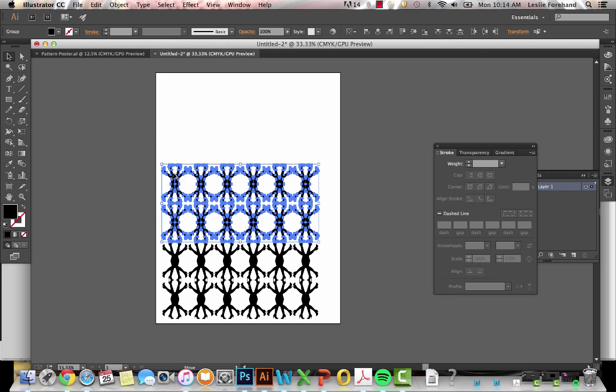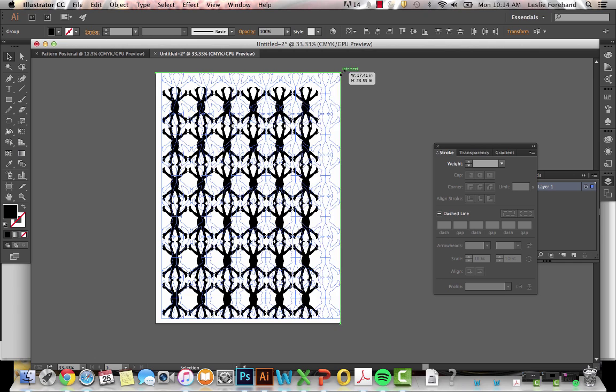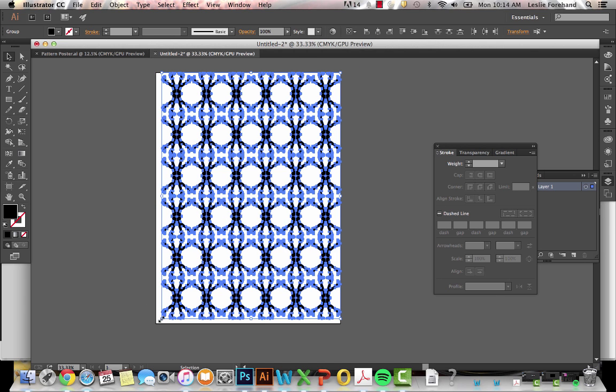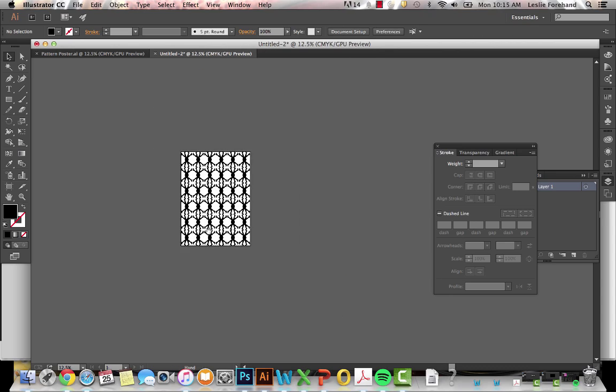I'm using Alt and Shift, dragging it up, and using the arrows to slightly adjust each one. So let's just say this is my basic pattern for this. I'm just going to expand it because it's fine. Now I can do a lot of different things, right? It almost feels like Christmas paper or something, but it's definitely reading as non-legs, which was my goal.